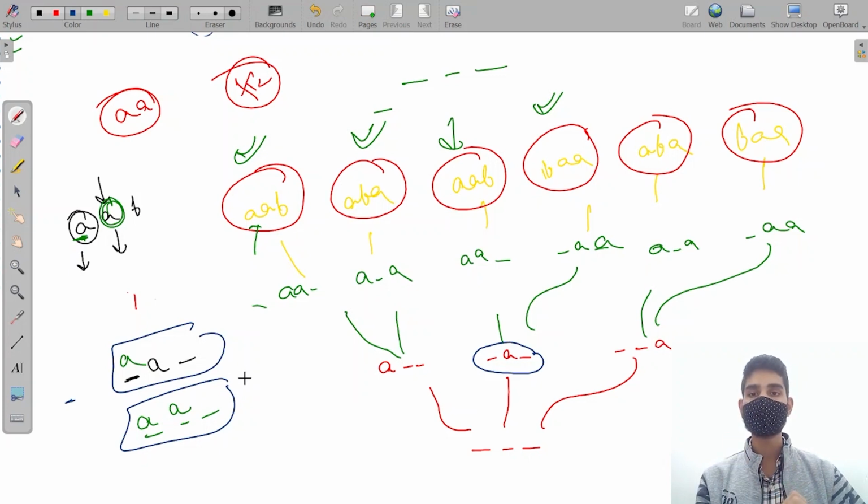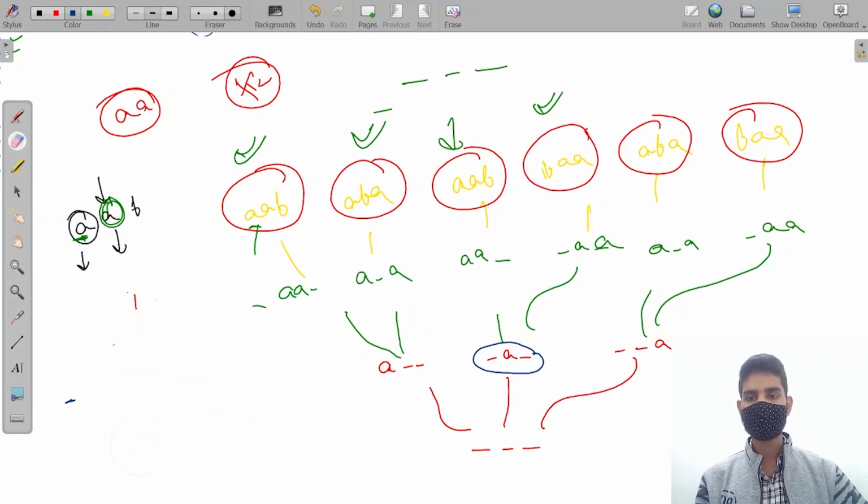So how can we prevent this? When the first A decided that it will not sit on the first position, this is the case. For the second A, it is mandatory that it can only sit on indexes after the previous A. This A can sit on every index greater than the previous A's index. The previous A was seated here, so this A can sit from this index to this index.